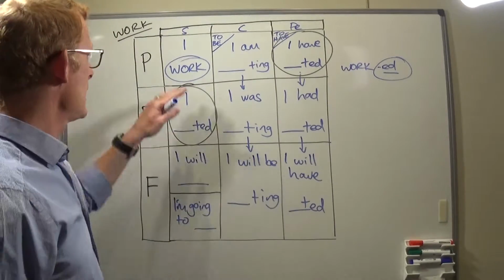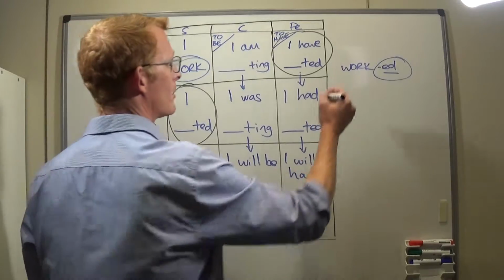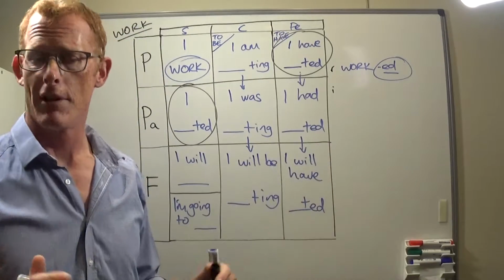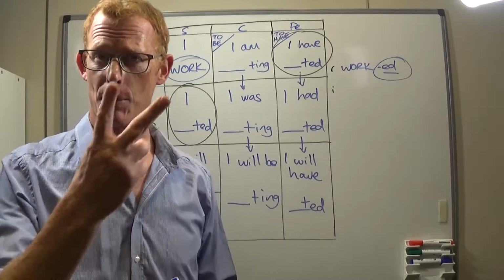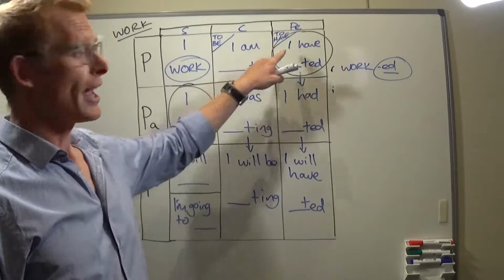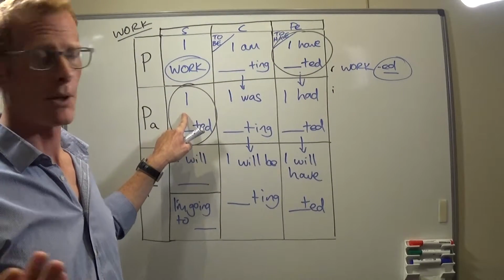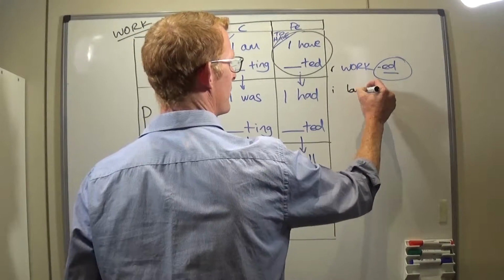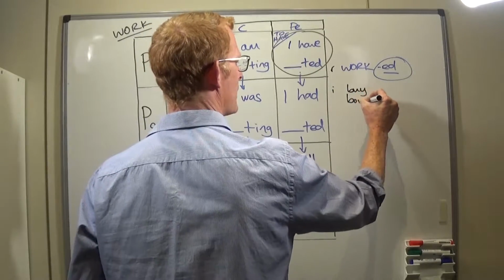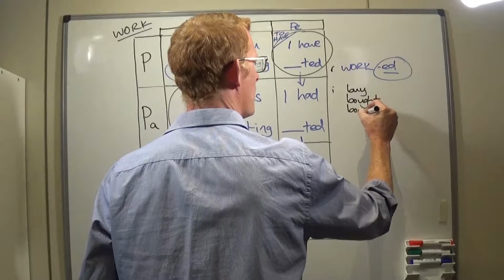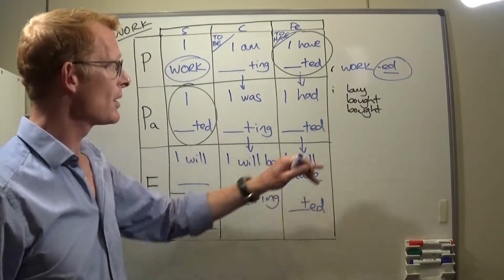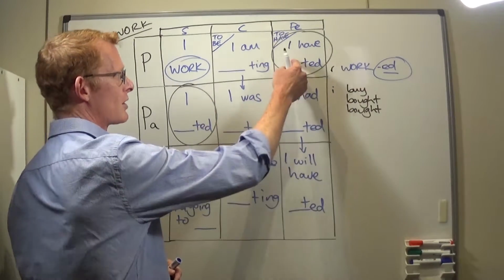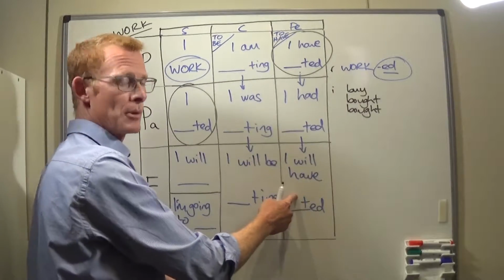Ideally, the only other problem that can come into play now is when you look at your regular verbs versus your irregular verbs. We know that some verbs are fantastic, some irregular verbs are great, they treat us very nicely. For example, cut. So I cut, I have cut, I cut. Okay, but you find other ones like buy. Okay, I buy, I have bought, and I bought. Okay. But that doesn't change. Just because the verb in its base form, because it's irregular, does not change the fact that if you put bought over here, you put bought over here, and you put bought over here.